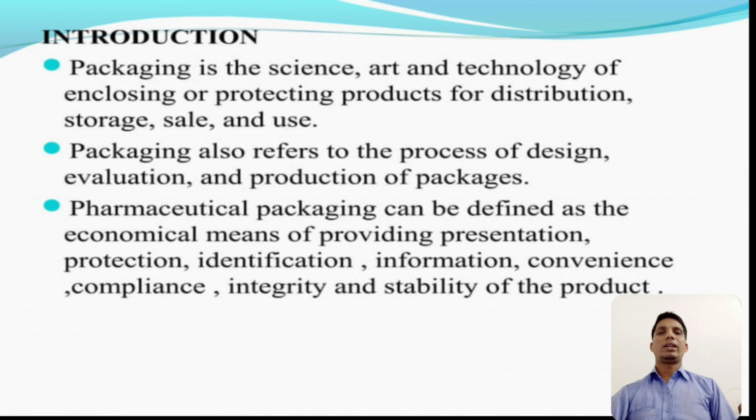And it should provide the integrity and the stability of the product. One of the most important factors is the stability of the product throughout its shelf life, until the product expires. The packaging material should protect its inside material completely. So packaging material is important in the pharmaceutical field, and there are several types of packaging methods used. Thank you.